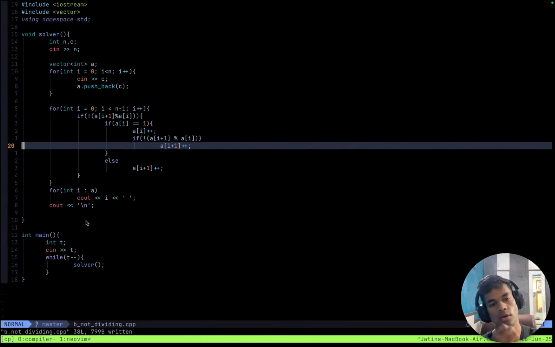If I have a continuous string of ones, either the next one is 1, or the next one is 2. If the next one is 2, increase that by 1 and make it equal to 3. But if it is 1, I know that it will become equal to 2.